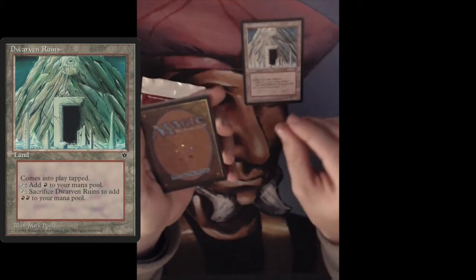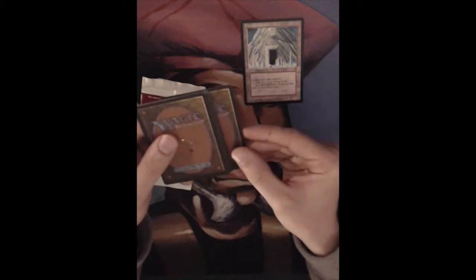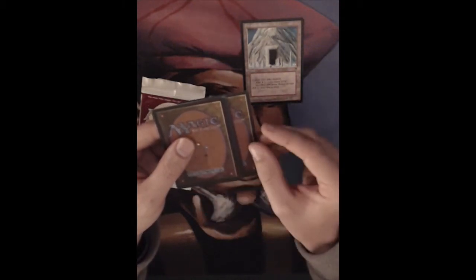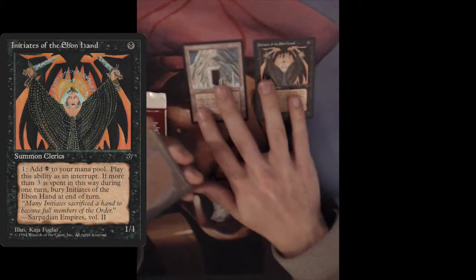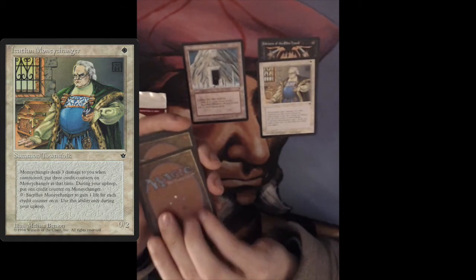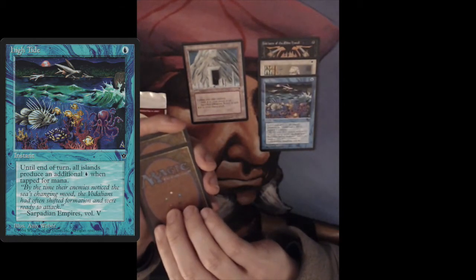And this is the first card here, Dwarven Ruins. And that's actually an uncommon, so I guess I should move the top card exactly. I should move it to the bottom of the pack just to make sure that I don't pull it at the start here. And there's an Initiates of the Ebon Hand, the first common card in the pack. Occasion, a Money Changer. Oh, this is a nice pull. High Tide, beautiful art by Amy Weber.